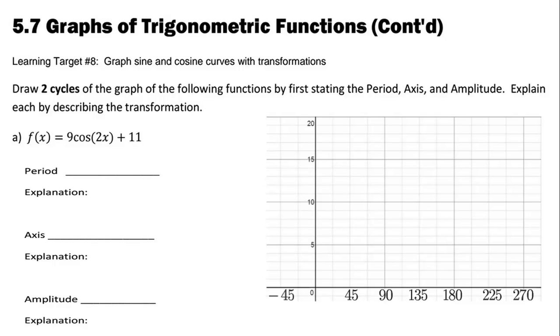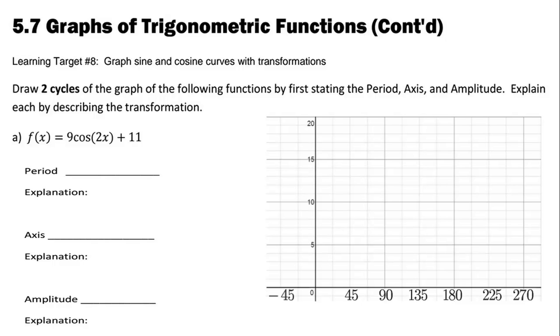We've done a lot of transformations in this class before. Sine and cosine, I hope you'll find, are a little bit easier than the transformations we've seen in the past because we have things like period, axis, and amplitude to help us graph, but we will use some of the same language: vertical stretch, horizontal stretch, compression, vertical shift. We're going to use that kind of language just to help us connect. But it really is necessary that you have some understanding of what those are to help you here. But we'll just show step by step.